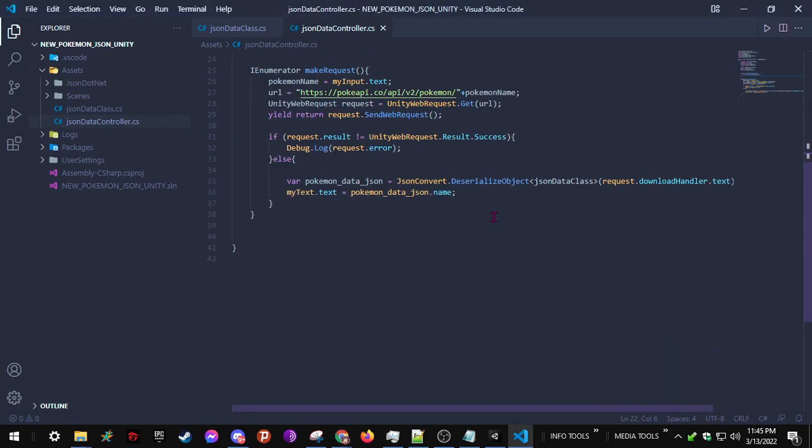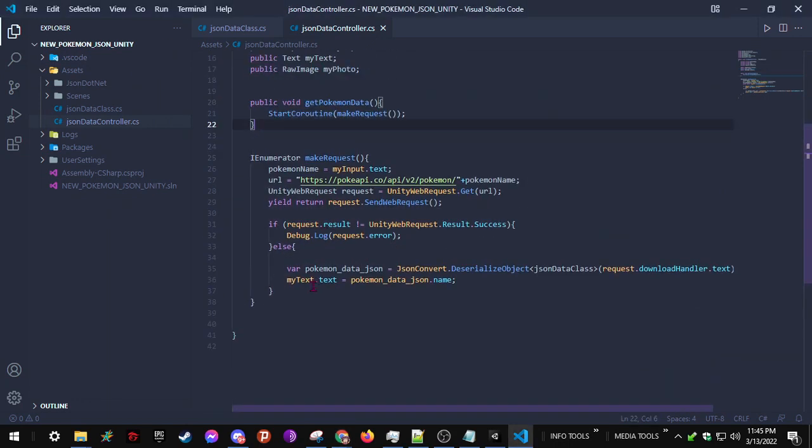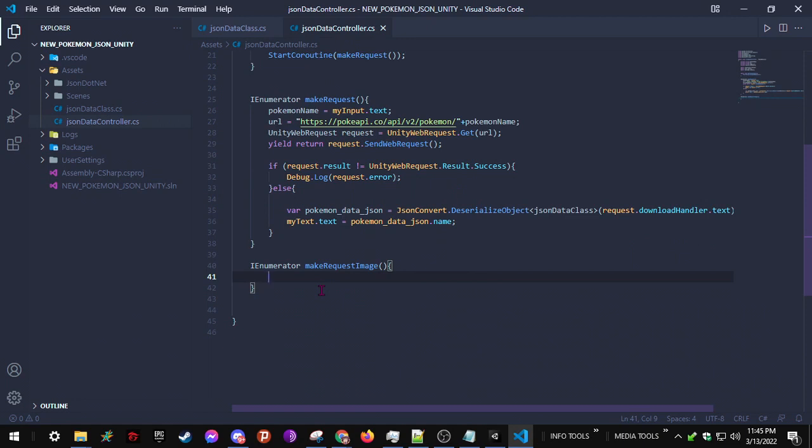So now let's make an enumerator for the image. Get the image. Okay, let's do that. So IEnumerator DownloadImage, or make request image like that. So we need to call the web request again, but now we just need the URL.